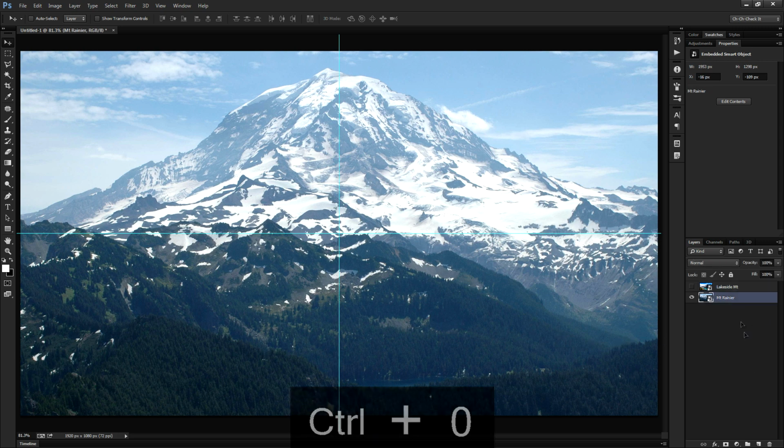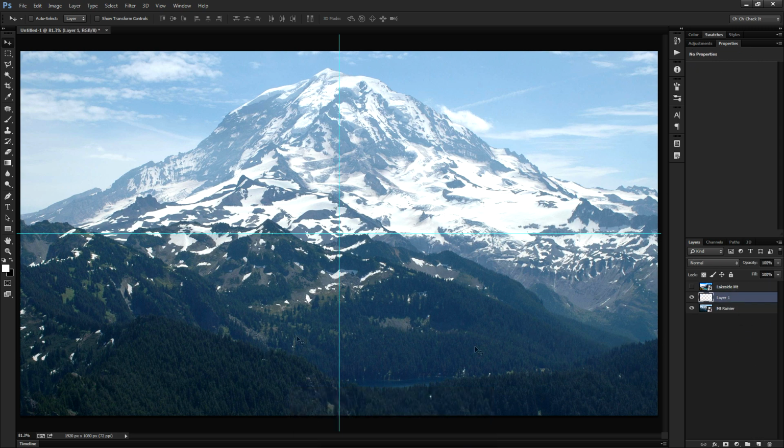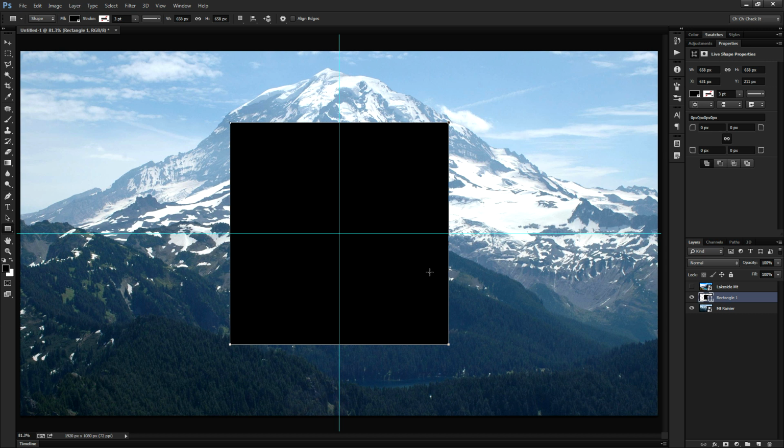So let's make a new layer above Mount Rainier, and make sure you have the rectangle tool, and let's go ahead and make this black, and simply click and drag from that crosshair while holding Alt and Shift, and let's just make it about yay big. Shouldn't matter too much.